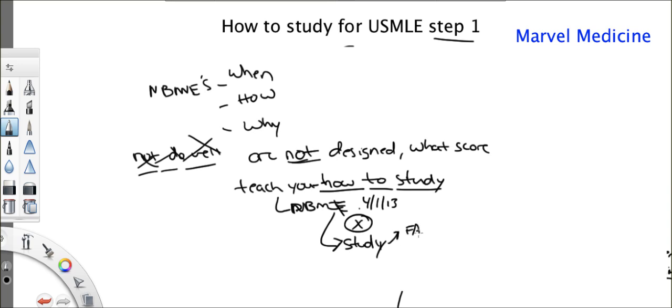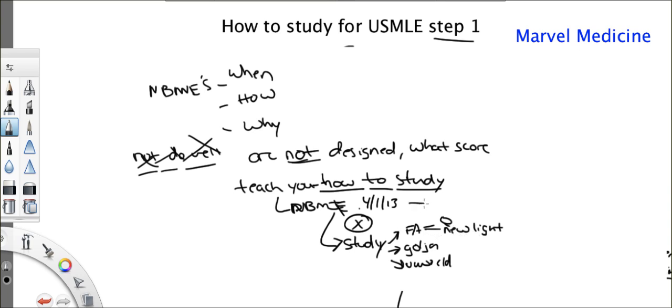First Aid, Golgi, UWorld, I'll say to myself, hey, you know what? This question was on the NBME. This question was on the NBME. And when I read First Aid now, I'll be able to read it in a new light, in a new way. Because now when I read First Aid, I'll say to myself, oh, this is what they actually like testing.